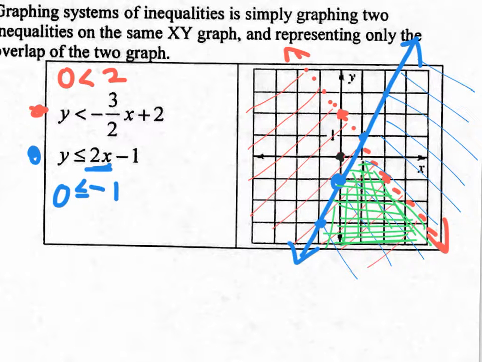Why not the other side? But for your test, you need both sides. The only thing you need is this piece right here. But how are you going to get this piece? By doing your red line, shading, doing your blue line and shading this way, and then looking at where your overlap piece is and shading in really dark. So if you don't have different colored pens, you want to do this with the pencil lightly, do this with the pencil lightly, and where you see the overlap, then you could really shade it in right there with your pencil.